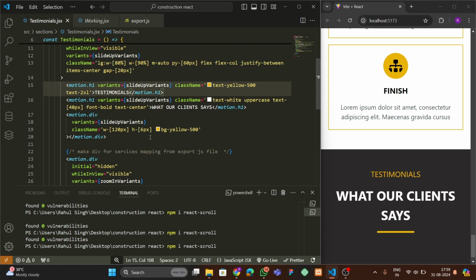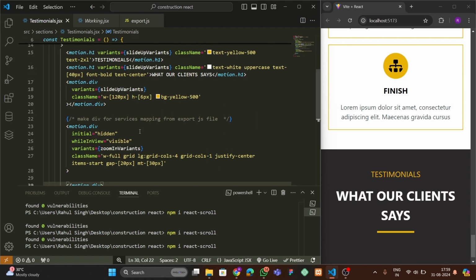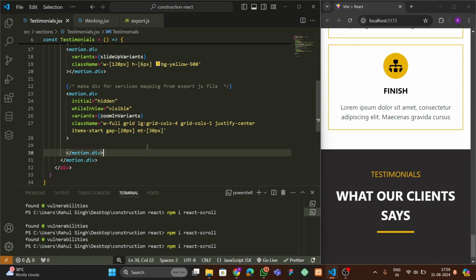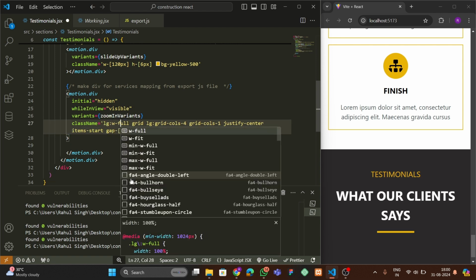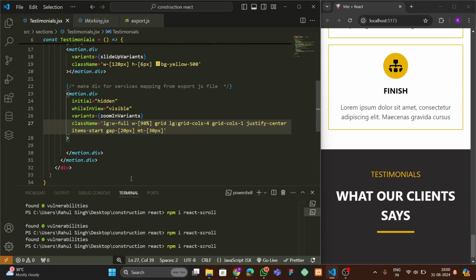Then let's go to this, and here we have to change some content like this. You're going to see that we have here width full, but this width full only is for the large devices, and for the other devices it would be 90%.